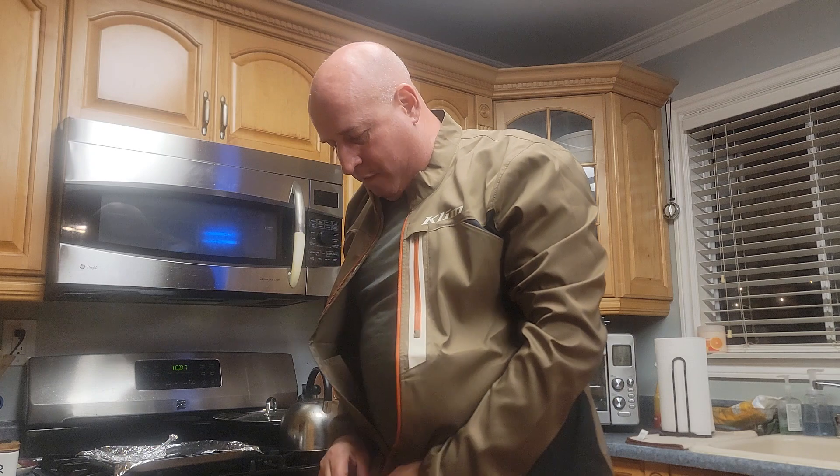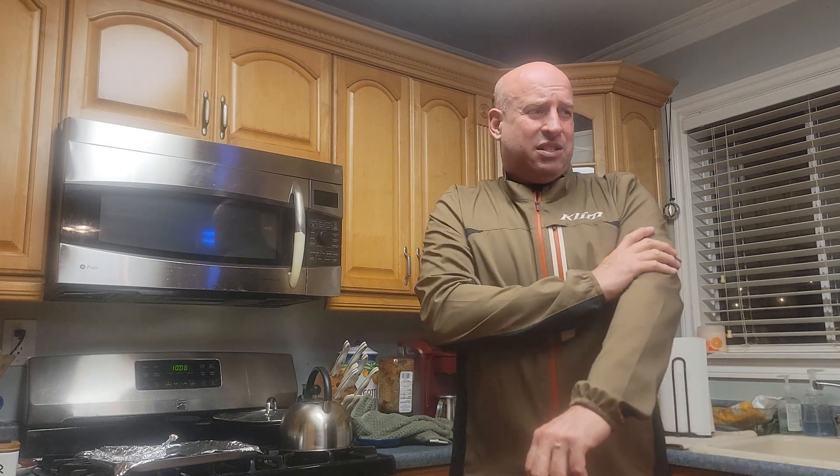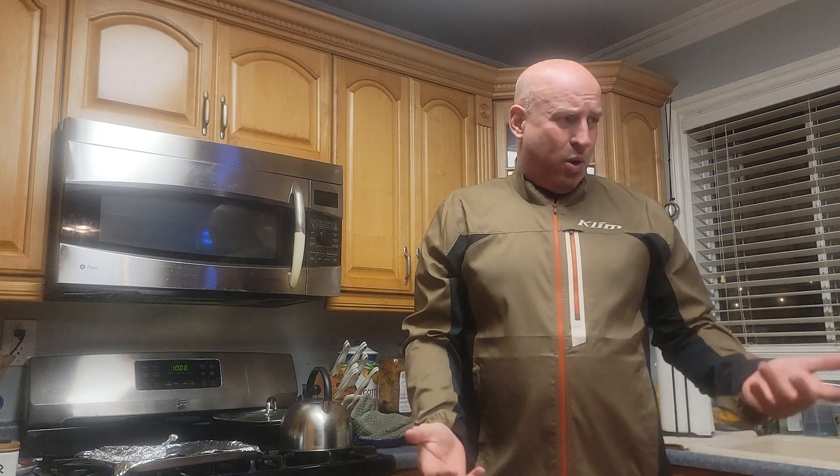If you're looking for a mid-layer, this is very lightweight and works perfectly with the system. The other Klim mid-layers span between about $90 and $100; this one is the highest at $120. It's designed to be a windbreak underneath your outer shell. One thing I never liked is when a jacket comes with its own built-in liner - they're very plasticky and rubbery, they stick and bunch up inside the jacket. Wearing a Klim jacket, this slides off and on beautifully.